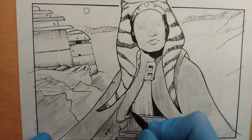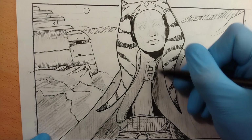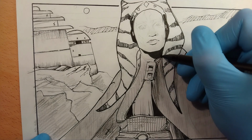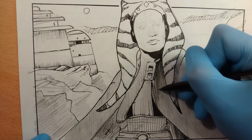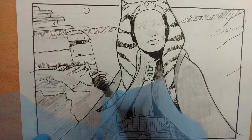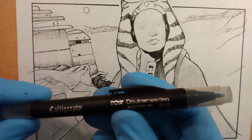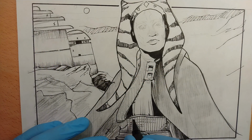This thing is, at this point, almost to the point where it's not going to work for filling in, so I start using it here as a technique, because I recognize that it's really running out. Look at this here. It's almost like a dry brush technique. Here is the Itoya calligraphy double header. It's got two chiseled ends. I'm using the smaller of the two ends, and you can see what I'm doing. This is just a way to fill in a texture like this.